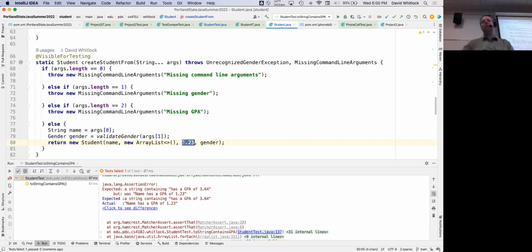Yeah, question. Yeah, string... Does anybody remember what this is? 3 dots. It's called variable length arguments, varargs, right?